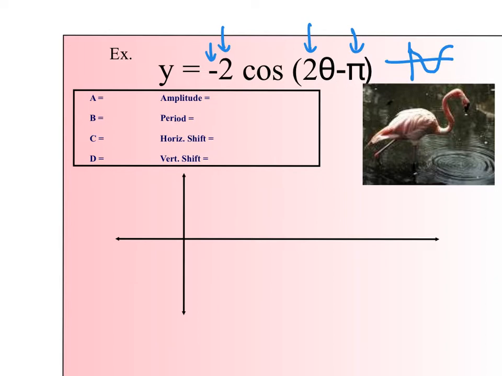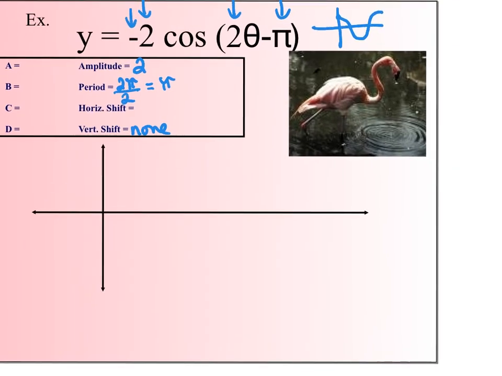So first, our amplitude is 2. Remember, we don't use the negative, so it's just 2. Our period, because it's cosine, we're going to take 2 pi and divide it by that b. So our period is going to be half the length. It used to be 2 pi, now it's just pi. There is no vertical shift. That would be a number on the end, like a +5 or -2, but there is no number there. And then the horizontal shift, we're going to figure that out separately. So I'm going to switch back to black, and I'm going to use the period for cosine, which is 0 to 2 pi.